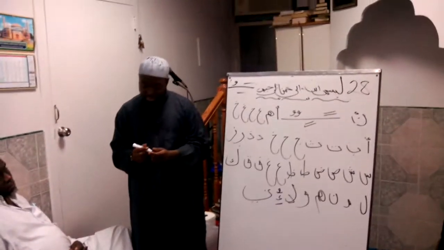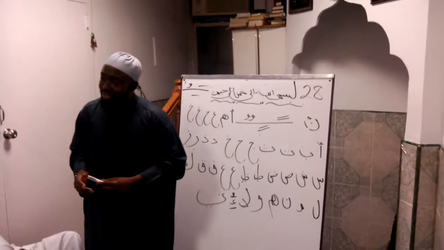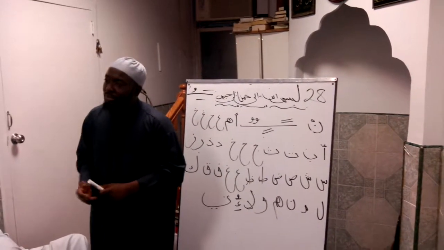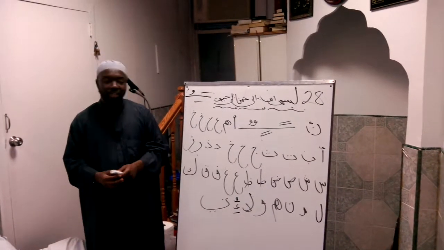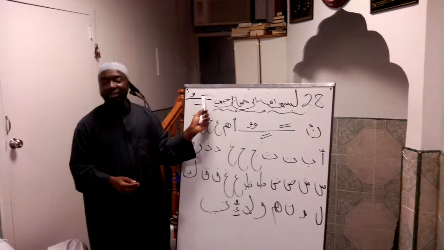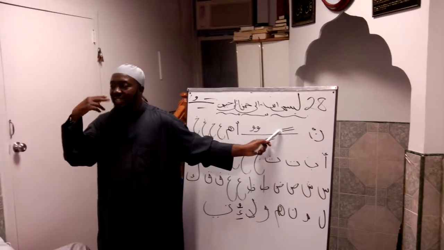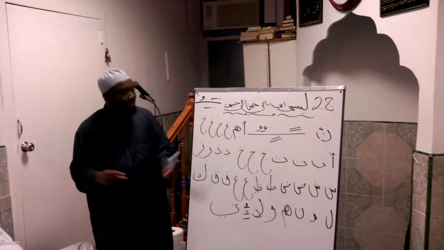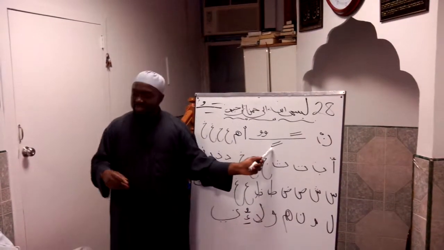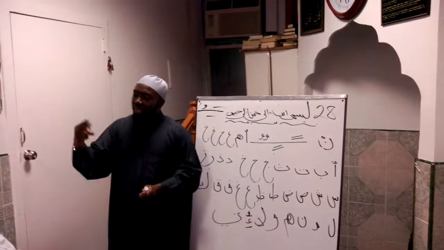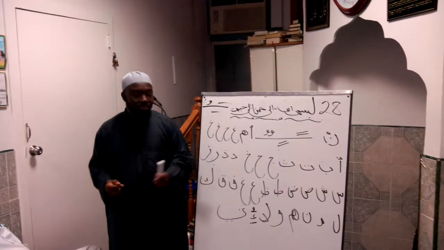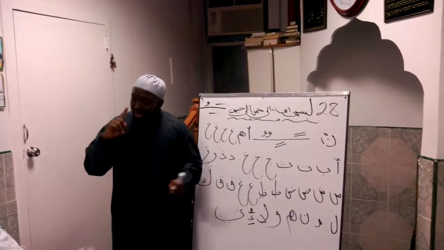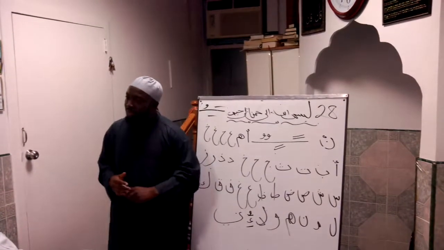Fatha, Kasra, Dhamma. So if you have Ahmad and you tend to say Ahmadaini, how many Ahmads are you talking about? Two. MashaAllah. So in this case, this is Fatha, and we refer to this as Fathatain. How many Fatha are we talking about? This is Kasra, and this is referred to as Kasratain. How many Kasra are we talking about? This is Dhamma. This is called what? How many Dhammas are we talking about? Two.